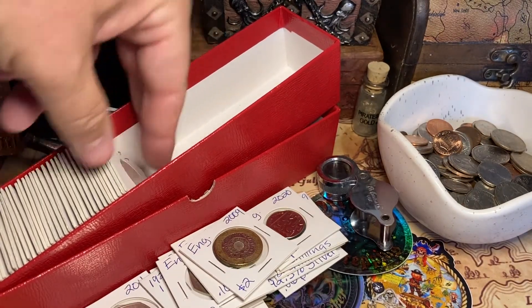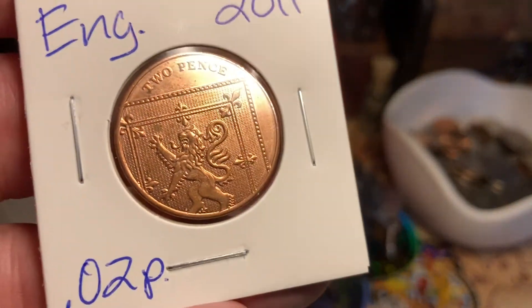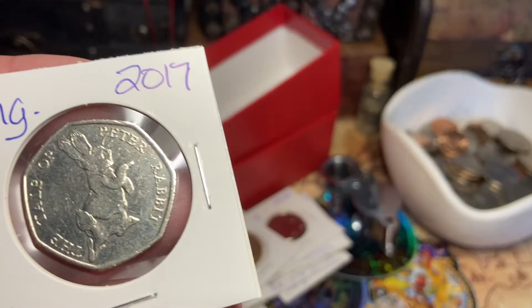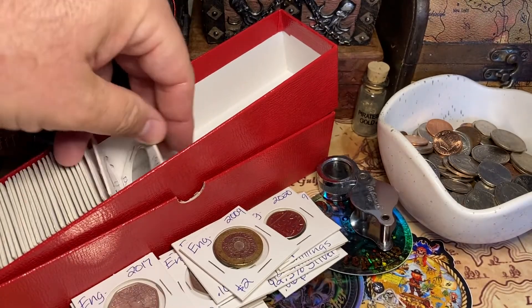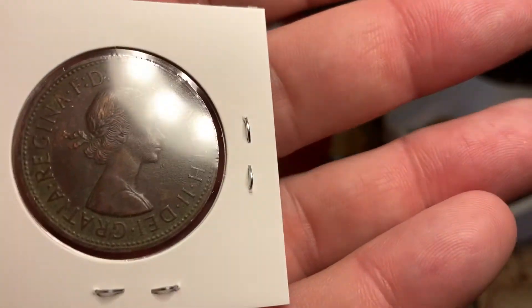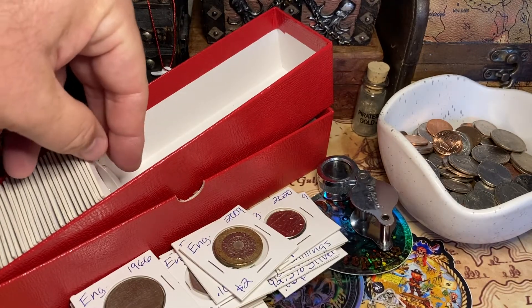It's just kind of neat to have some of this stuff. 2011 2p — look how they do this off-centered square design, like you get a piece of something. They're just neat looking coins to me. You always love what you don't have. Peter Rabbit 2017 50p — of course Peter Rabbit another traditional English story. 1966 one penny, same style as that older one penny was. I think that's probably one of my favorite designs.